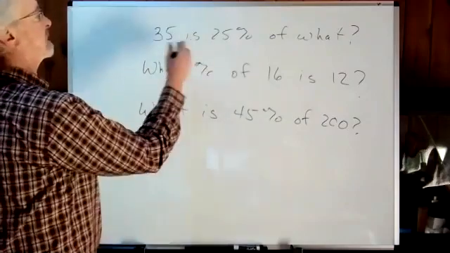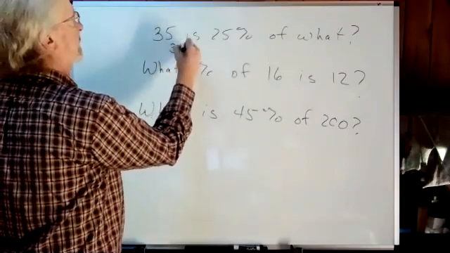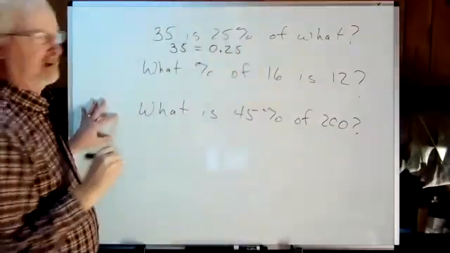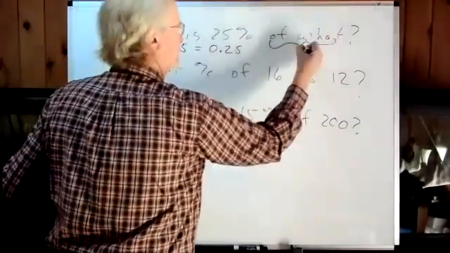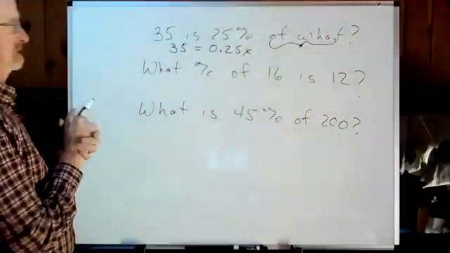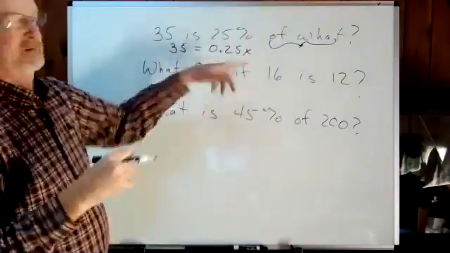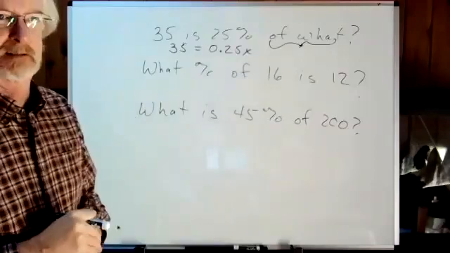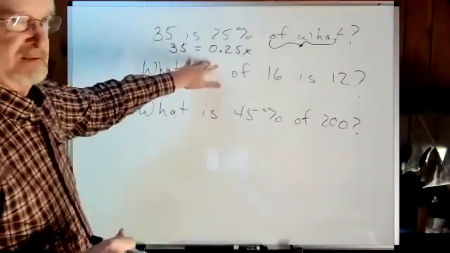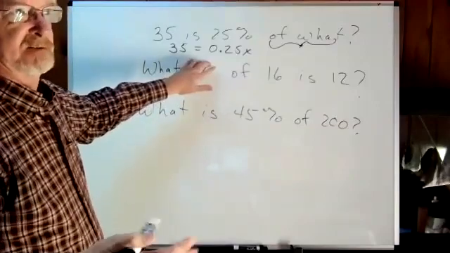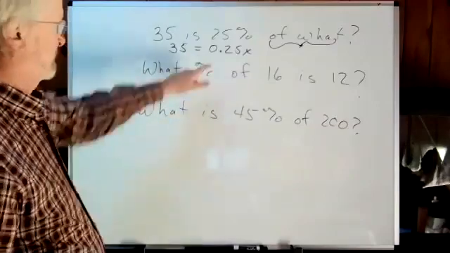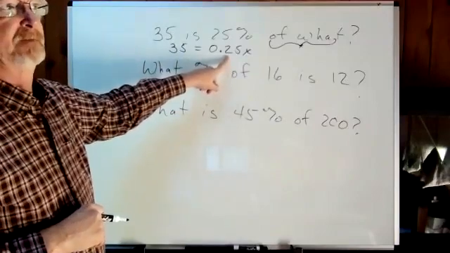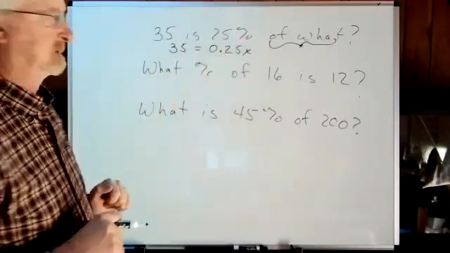I'm going to squeeze it in here, all right? 35 is 25%. I'd write it as 0.25 of what? That's what we're looking for, so that's what our variable is. 35 is 25% of what was the bigger number to start with. I'd like to think that if you can get this far, now it's an equation that follows one of our basic solving rules. Here I would divide both sides by the 0.25 to figure out what that starting value is.